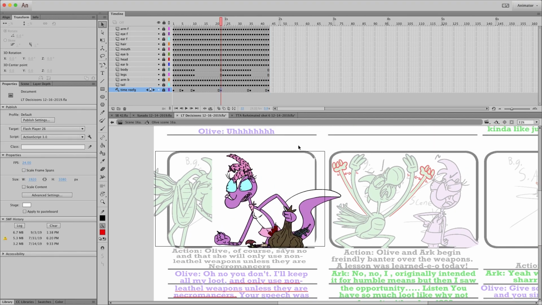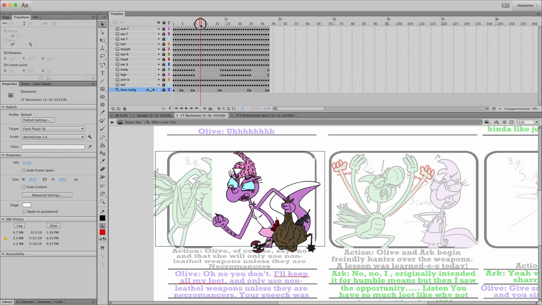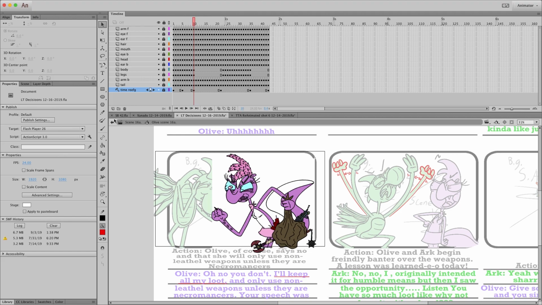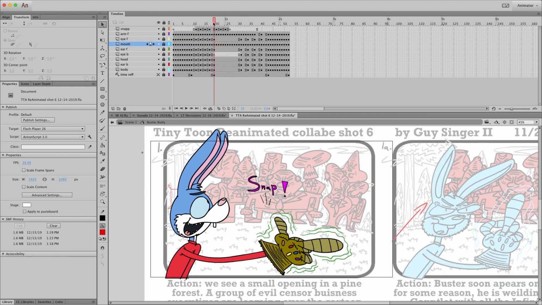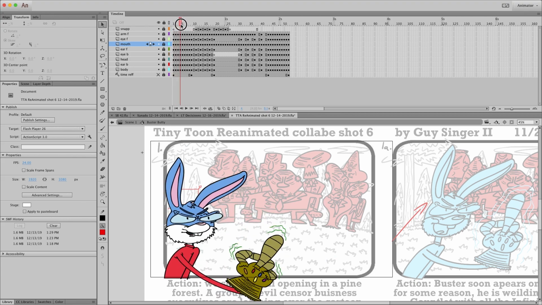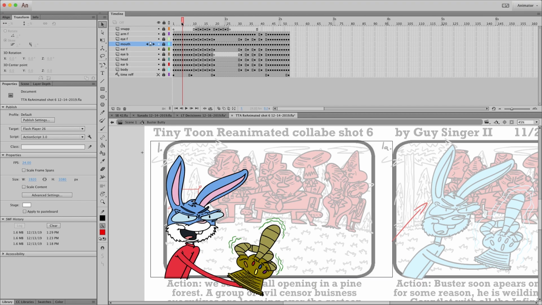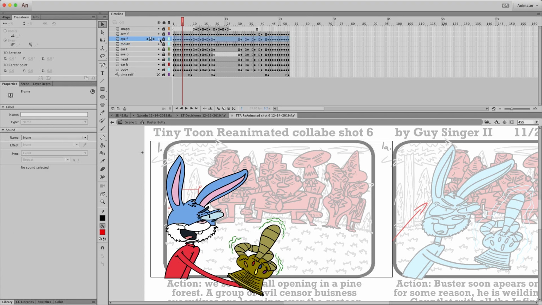And then once that's done, we animate the in-betweens. Now I'll go back over to the Tiny Toons reanimation thing. So now that Buster's poses are finalized, we do the in-betweens, and that is all done by hand, and as you notice, separated into different layers. So for instance, we got the arm layer, arm front layer. If his back arm was doing something, he would also have an arm back layer. But you got the eye front, mouth, ear, eye back, pardon me, head, body, so on and so forth.